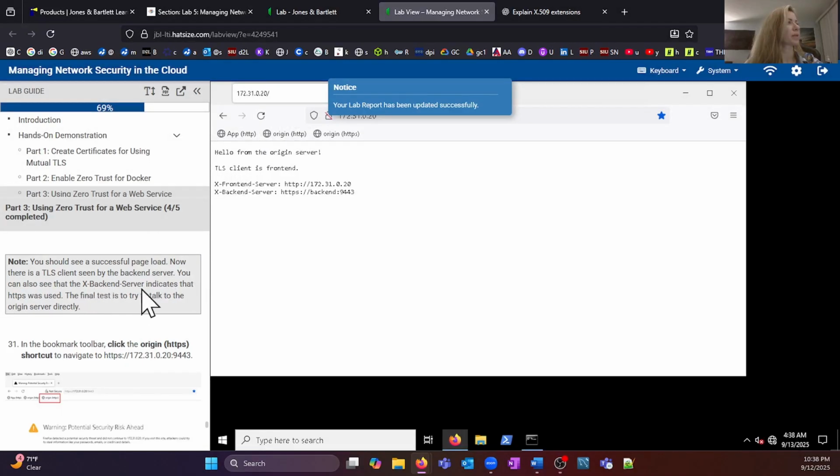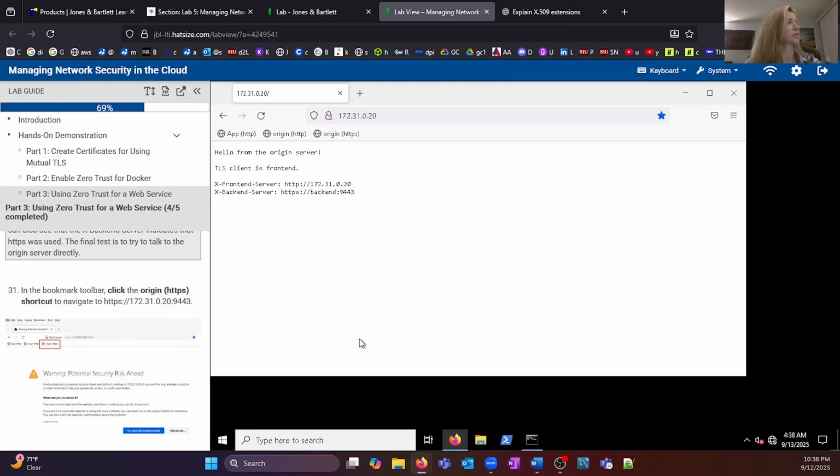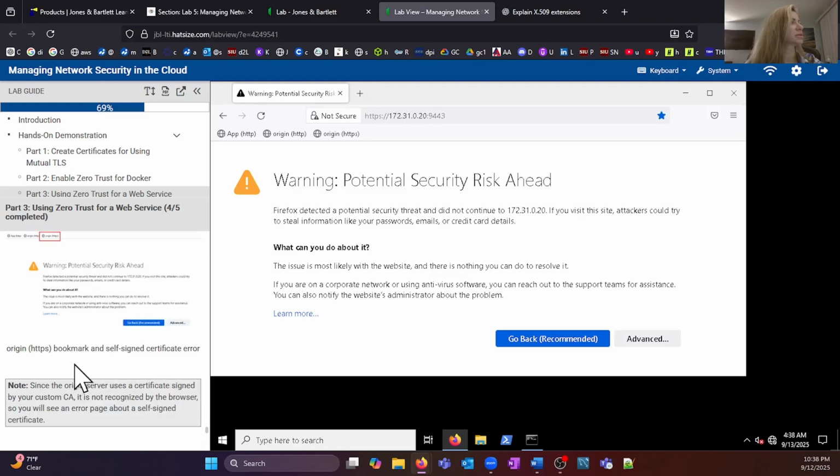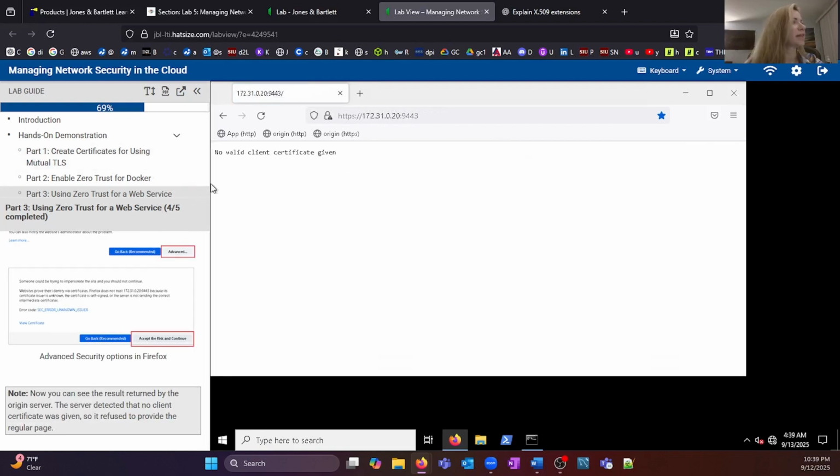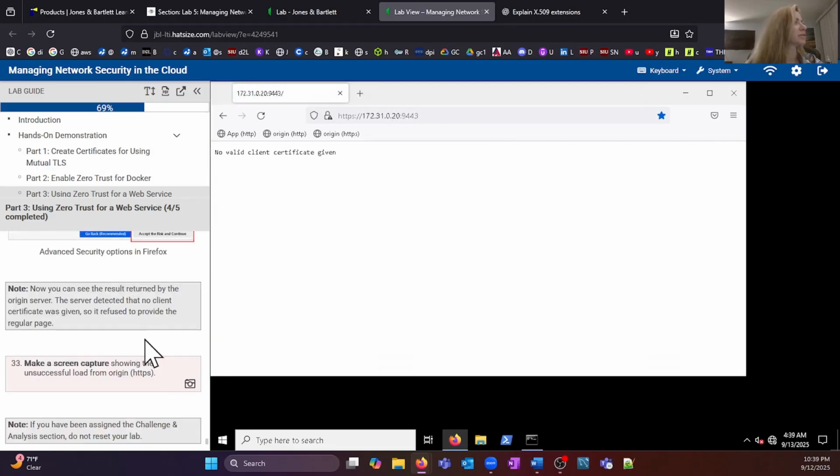Click the origin HTTPS. No valid client certificate given.